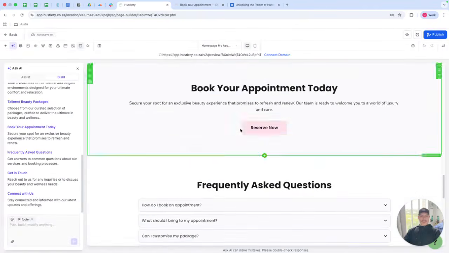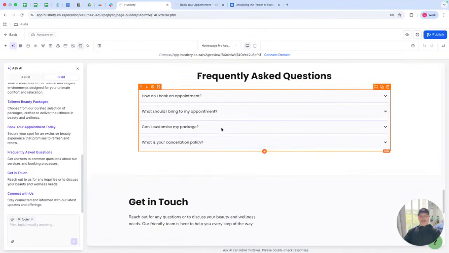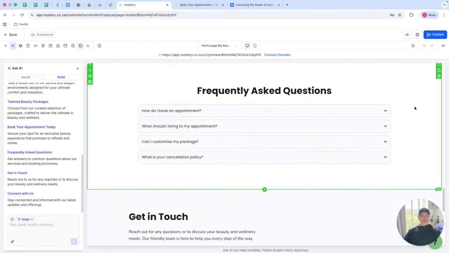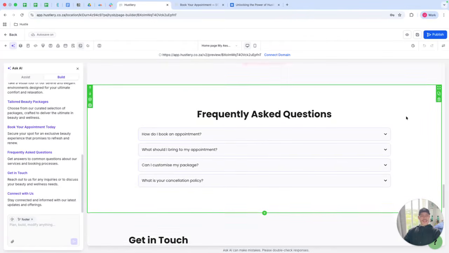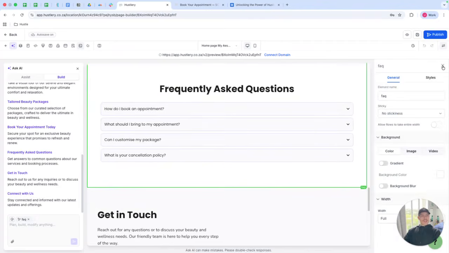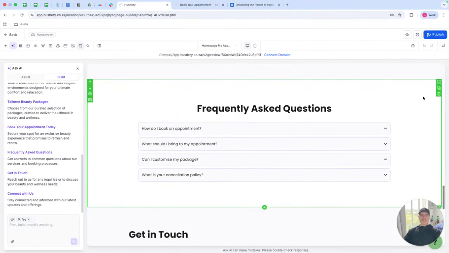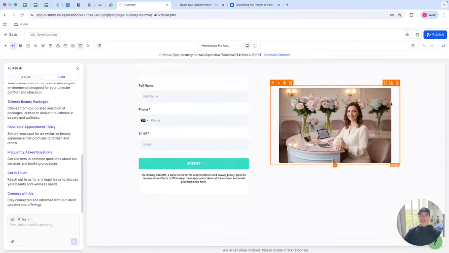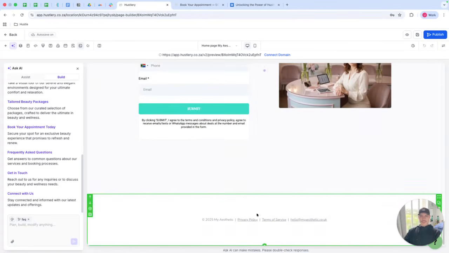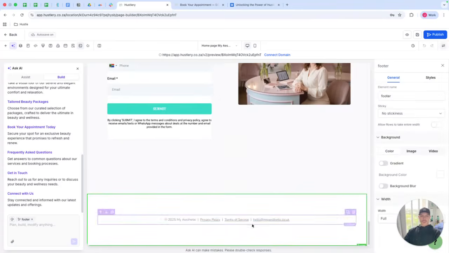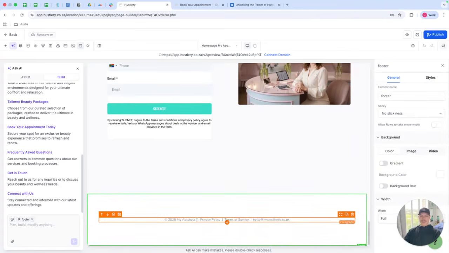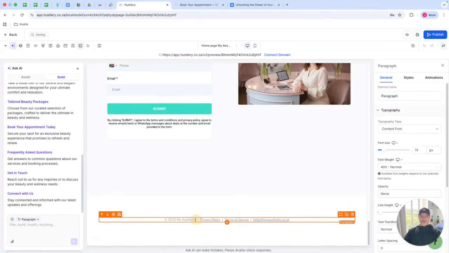And then also there is a section for frequently asked questions. Very important to give your client the information that they need. Because sometimes clients are ready to buy, they just need that extra little information or their questions answered to take the necessary step or the next step towards becoming a paying client. Get in touch section, as I said, with the form, and then very important in your footer, your privacy policy, terms of use, and then the copyright little section over there, and an email so that they can contact you.